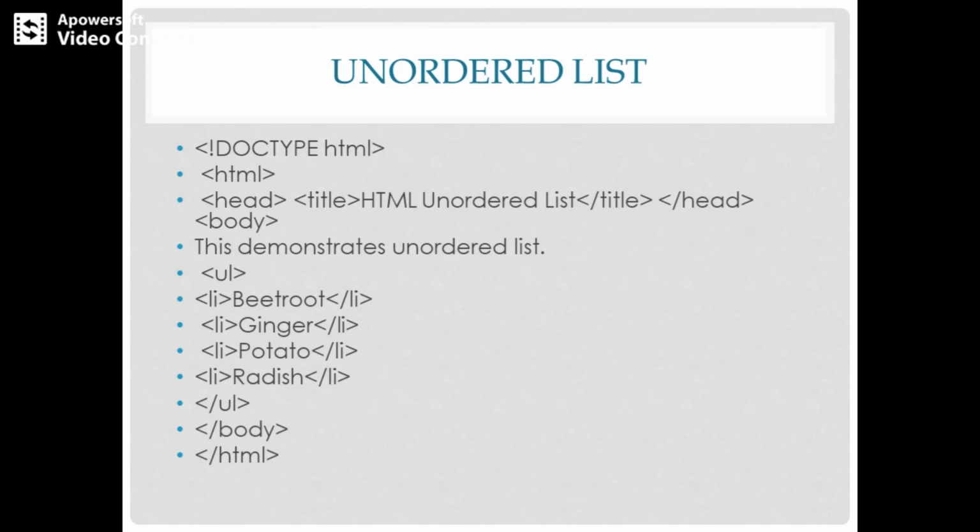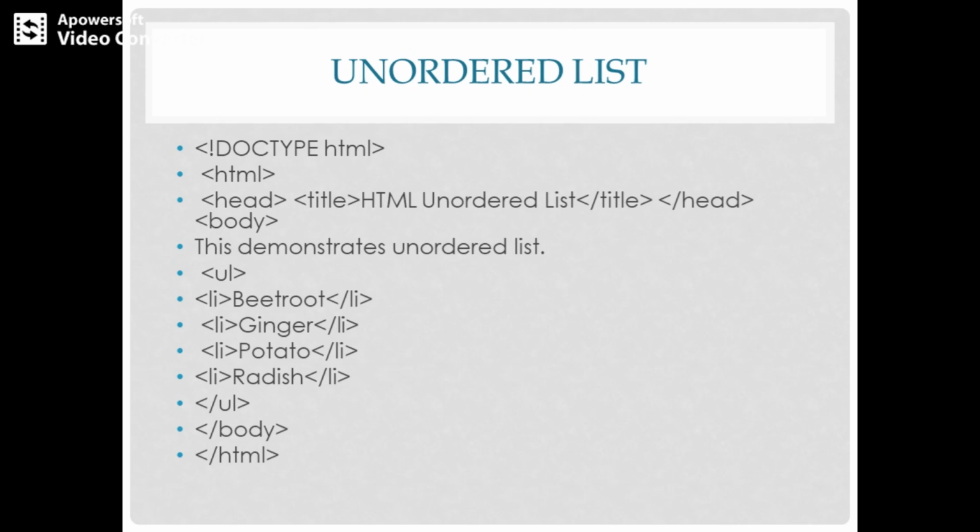So this is an example for an unordered list. Usually an unordered list starts with the UL tag. You can observe in this page we have given a short example to demonstrate 4 items in the unordered list. Each of these 4 items is treated equally. They are not given any importance in the ordering. So ginger may be the fourth item, or potato may be considered as the first item. There is no importance. They are purely represented in terms of bullets in an unordered list.